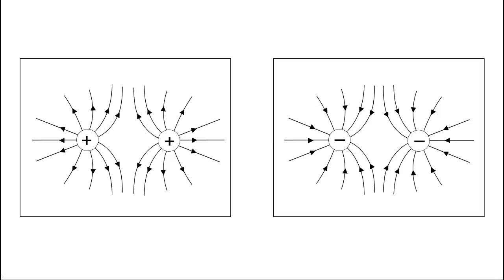To understand why this happens, we have to remember what these lines represent. They represent the electric field strength vectors. To understand these shapes better, we'll take the case of two positive charges. We want to test the field in the space around these two source charges. How do we test the field? We use a small positive test charge, and let's choose this point first.